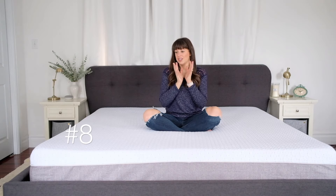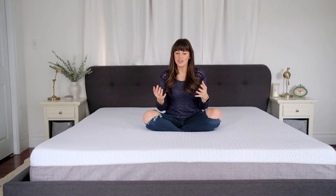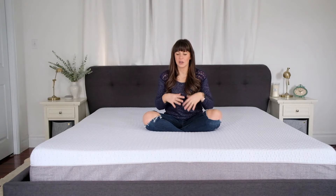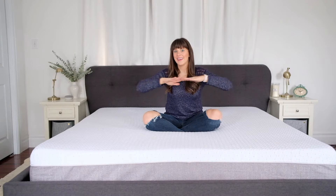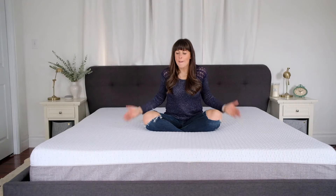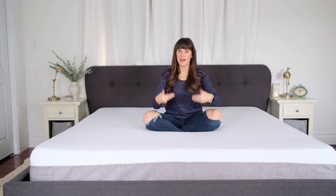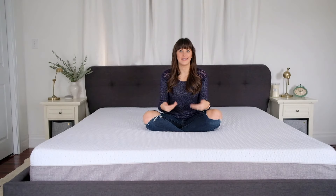Number eight — the sheets. I am in love with our Endy sheets. I don't know if it's because we have an Endy mattress that they're so amazing, because they're specifically designed with this mattress in mind, but another great thing about them is that they have a thick rubber band all the way around the bottom that hugs right underneath the mattress and doesn't slip.